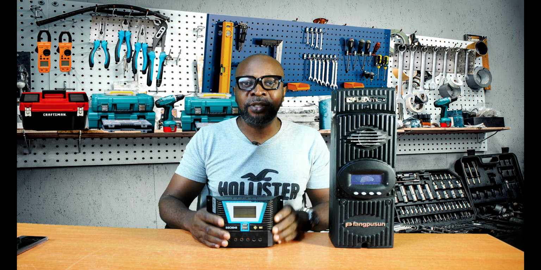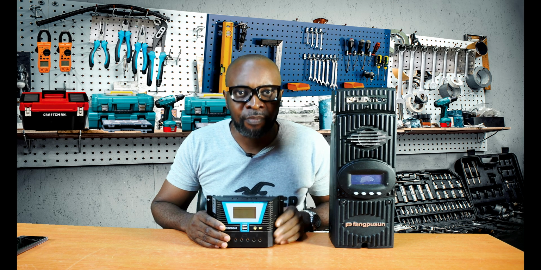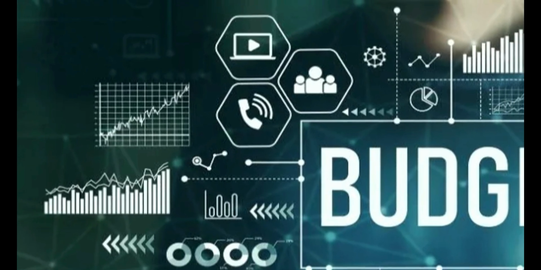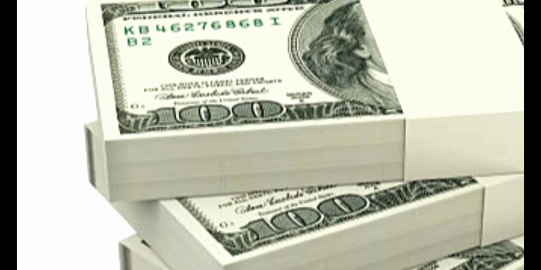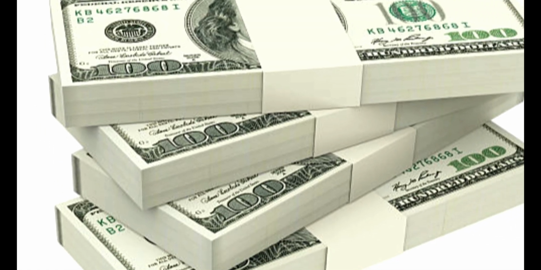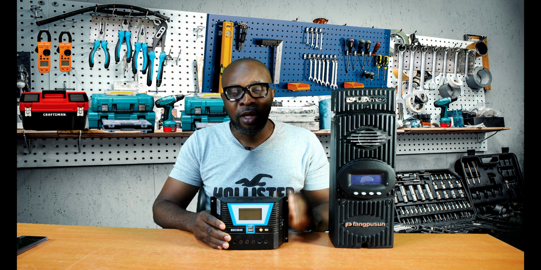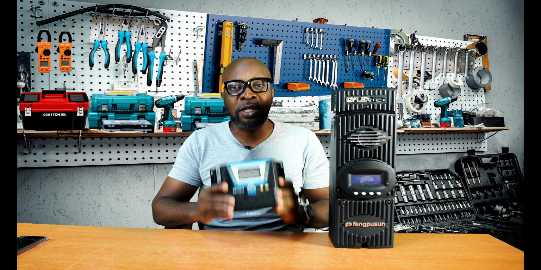One of the very first differences between an MPPT and a PWM. Number one is your budget. Essentially, your budget is the amount of money you have for this project, because one is more expensive than the other, and in most cases the PWM can be bought 4 times over for the price of the MPPT.